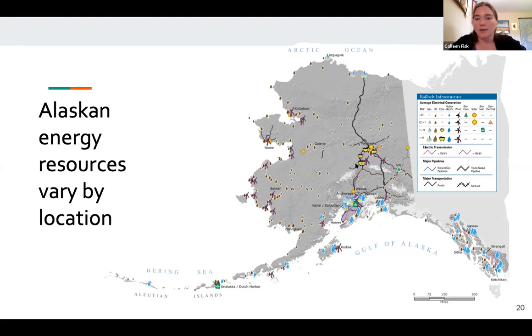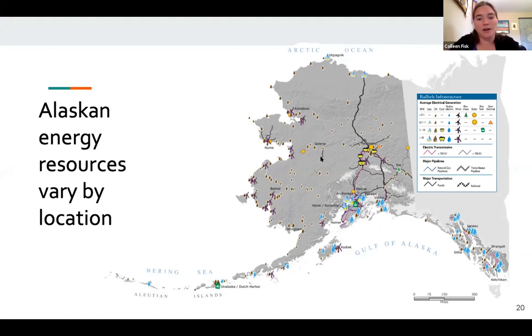So up towards the Fairbanks area, you can see that there's a lot of coal because you have the Usibelli coal mine nearby. In South Central, there's a lot of natural gas because we get natural gas from Cook Inlet and use that for electricity and our heating, though the heating isn't included on here. In Southeast, you see a lot of hydro, right? There's a lot of rain down in Southeast Alaska. Of course, that's not exactly everything, but you can see generally where all of this is coming from.